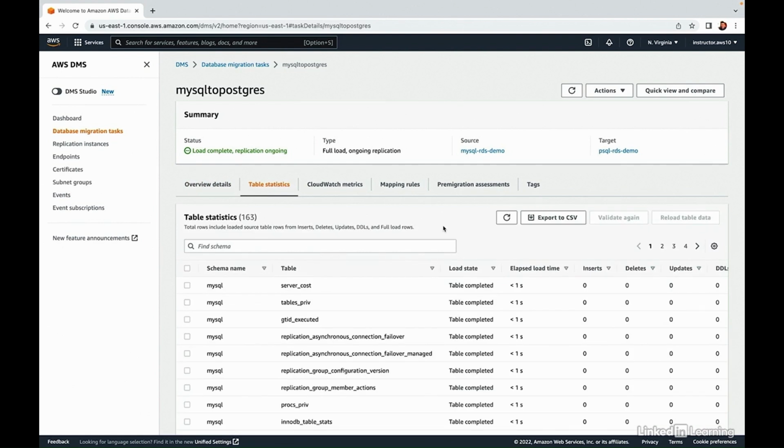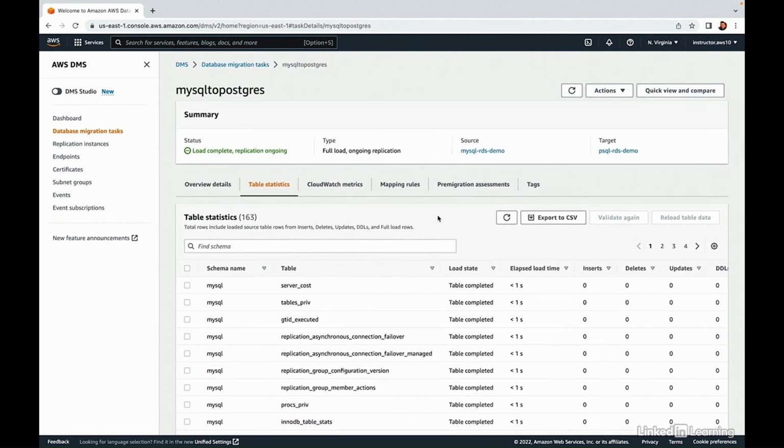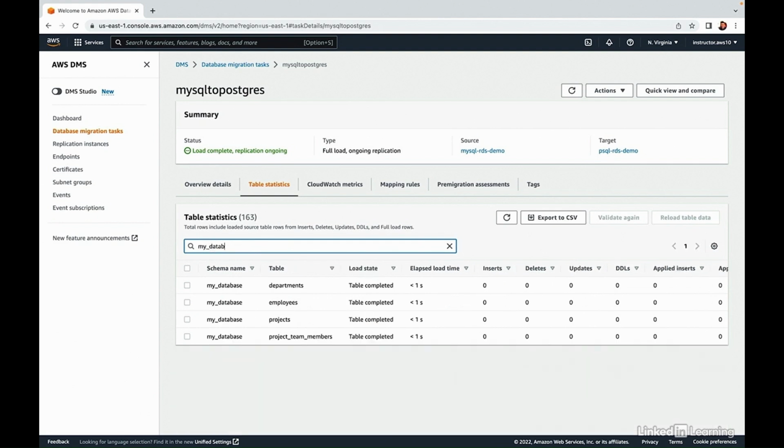Now you can tell right away that putting the wildcard in for the schema might have taken things a little further than we meant to, because not only did we get our schema that we created ad hoc in the MySQL database, we also got all of the built-in administrative schemas. You see MySQL performance schema. I really don't need all of that, and if we were to redo this demo, we would specify just the one schema called My Database, which we created earlier in the course.